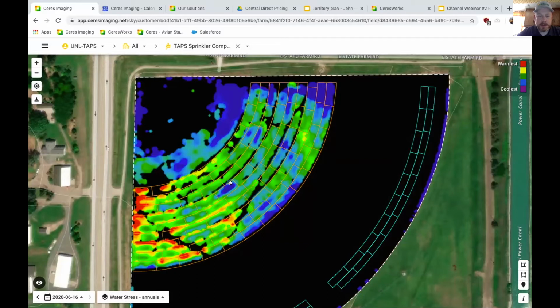Obviously, these guys have gotten quite a bit of water on already. This is the water stress layer. Pretty wet right here, as opposed to this one here. I'm not going to say it's getting dry. Maybe I should explain that here on the legend. Again, it looks like thermal from warmest to coolest. But what we really like to see is the field living in this dark blue to green. If we get into purples, we're probably getting a little too much water on.